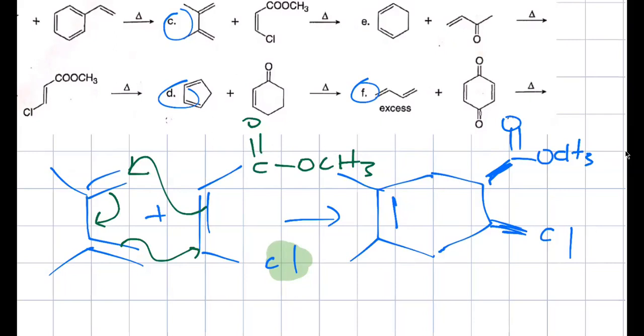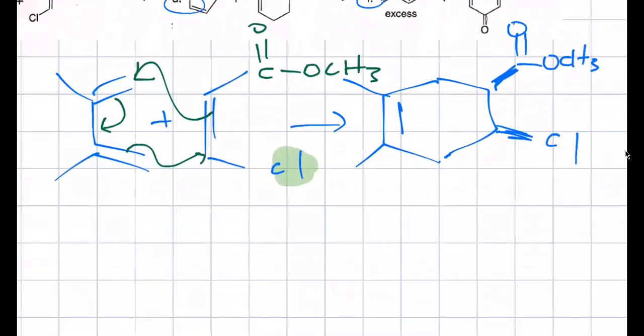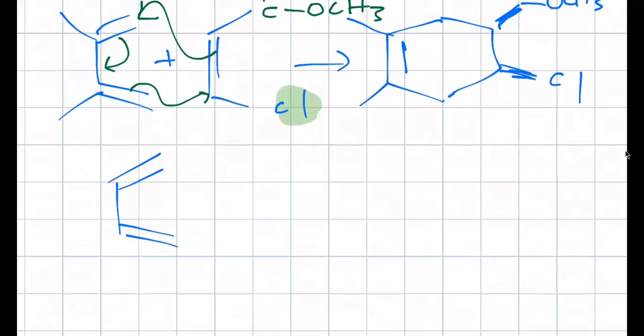All right, let's do F first, and then we're gonna come back to D because D is gonna be a little tricky. Okay. All right, let's go down and do F. So F is, it says you have this. I'm gonna change the conformation, and you have it in excess. And that's plus, I think it's this.